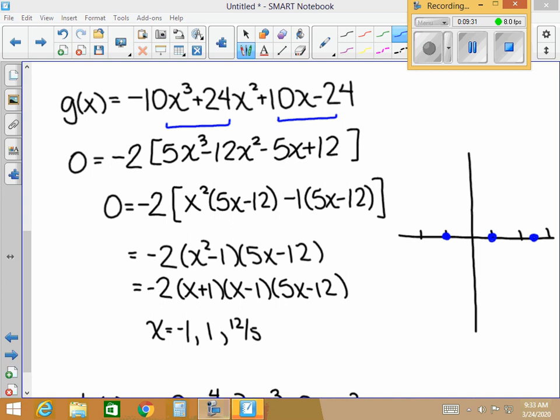And the end behavior on these is that odd degree means opposite directions. Negative 10 means we go down to the right, which we already had on the other page. We know that each one is multiplicity 1. So as it comes down from left to right, it's going to go down. I don't know how far necessarily, but it has to turn around to cut back through this one, and then turn around to cut back through that one.